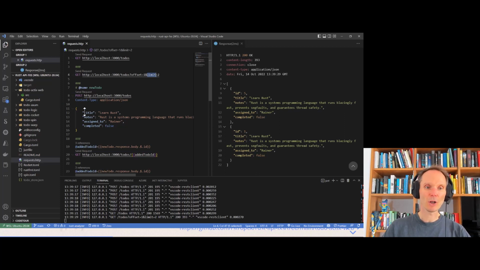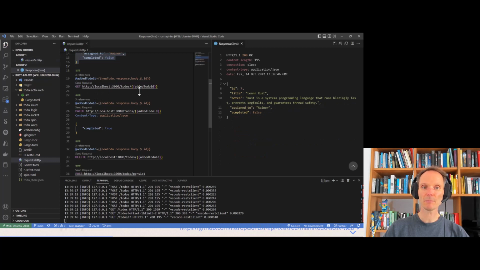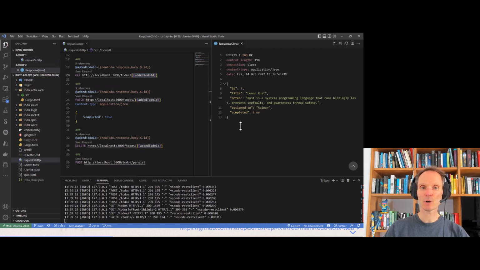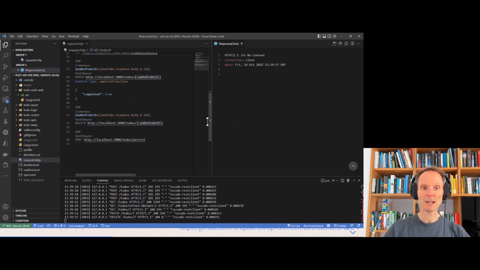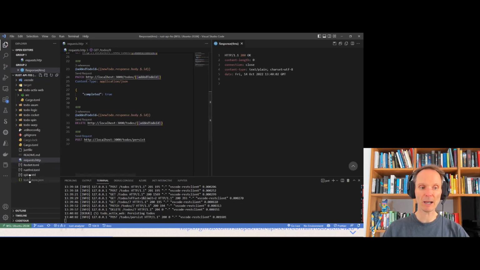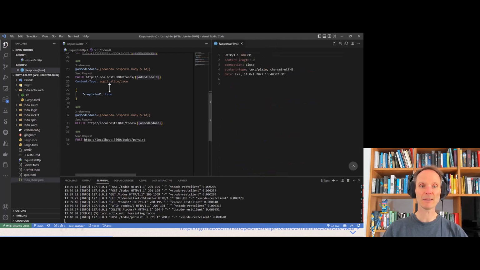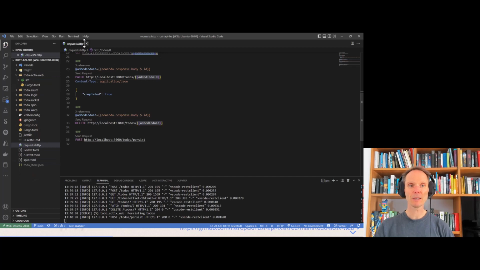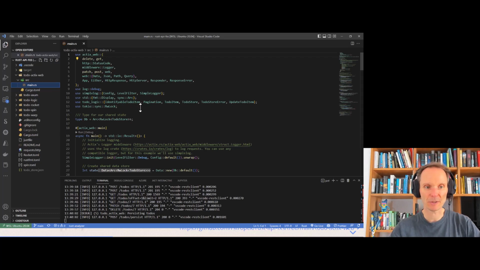If I scroll, you already saw the post request where I post in some JSON request. Then we can get a single to-do item by adding the item's ID. I can patch an item, so I can, for instance, set it to completed equals true, that is that one. I can delete an item, obviously, see it here, works nicely. And last but not least, I can store the current state of my to-do list into a file. You see it here, it's a todo-store.json. You will understand why in a second, why I did that. So this is what my REST API is capable of doing. And with that knowledge, we will dive into Actix Web first.